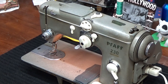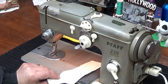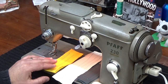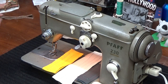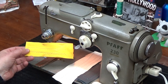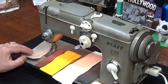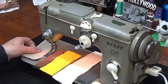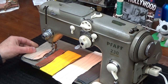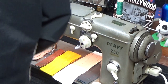Okay, what I started to say is whether it's 2 layers of protected full grain leather right here that you just saw, or this single layer of Italian leather, or these 2 layers of nylon webbing, or these 2 layers of genuine elk hide. Trying to see which way I have that flipped. Or these 2 layers of genuine cowhide. This PFAFF 530 got the job done so easily. It's just absolutely ridiculous.